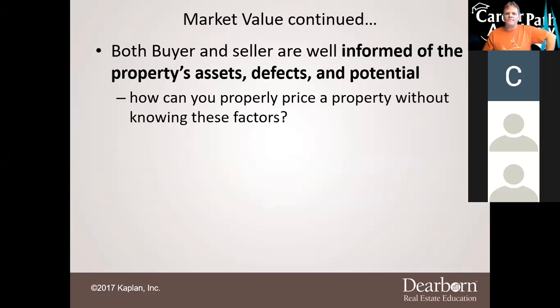So, market value. Both the buyer and seller have to be well informed about the property's assets, its defects, and its potential. And how can you properly price a property if you don't know what's wrong with it, what its pluses are, what its negatives are, any improvements that have been done to it? Well, you can't. So don't ever try to value a property or get a listing if you've never been to it. Always go to the property. Don't try to do it just by doing research remotely, never visiting the property. You don't know what condition it's in.